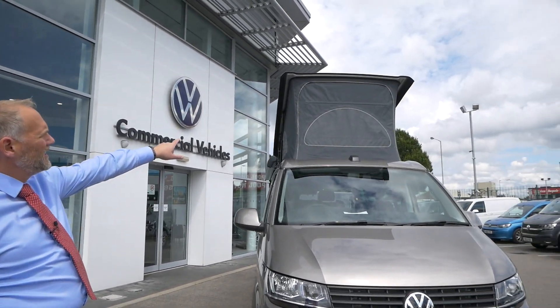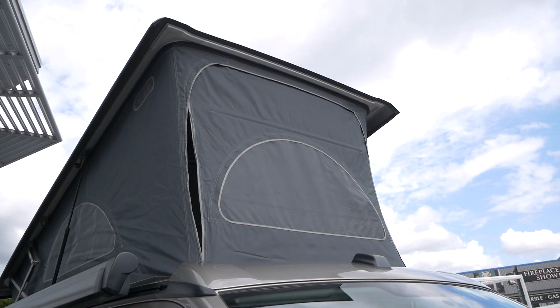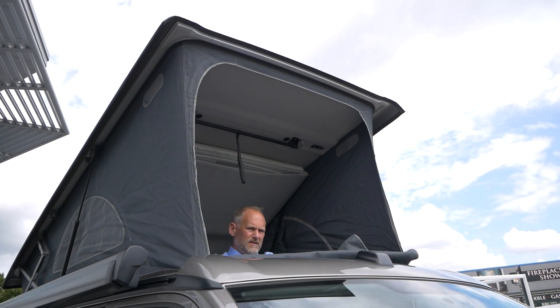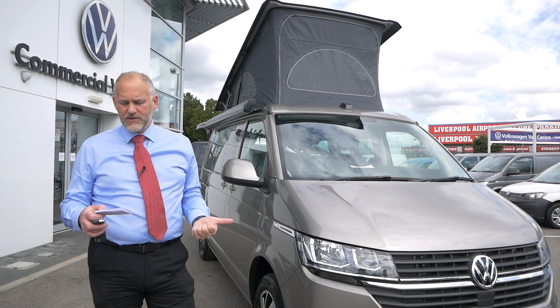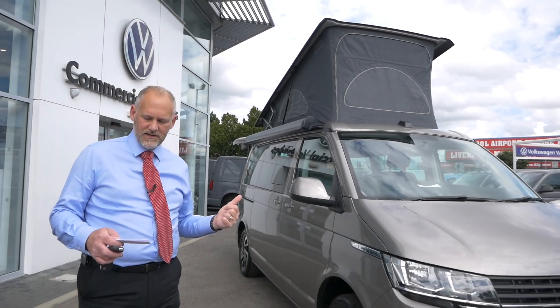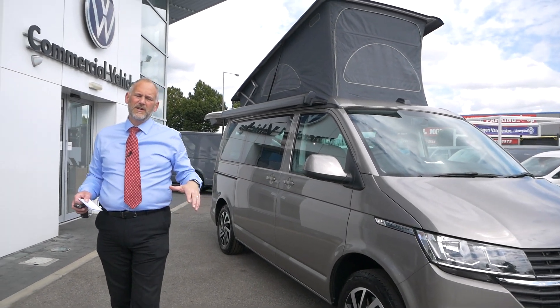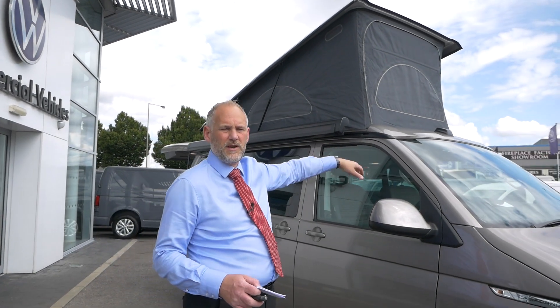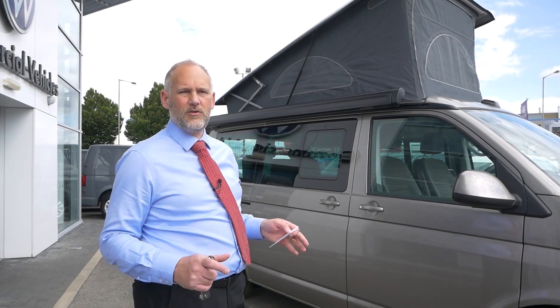The last thing to have a look at — you can just about see from here — is that it's got the pan roof on the front. The easiest way to tell is you can see the zip here. We're going to open that up in a minute to get more light inside the vehicle. So to summarise the exterior options on this vehicle: it's got the pan roof, the rear reversing camera, privacy glass, the 17-inch Woodstock alloys, a comfort mattress in the back, a sliding window on the passenger side, the parking sensors with rear camera, and the interior light concept package.